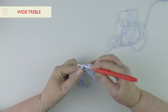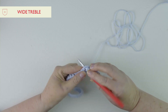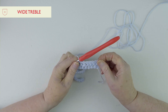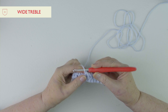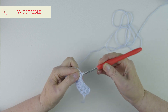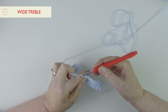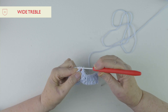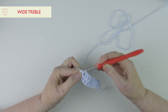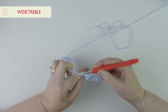All you're doing is going through a space rather than the top of the stitch — just doing a normal treble, through two, through two — but it gives a very different look, a different texture. One thing you do have to be a little bit more careful about is to hold the yarn a little bit tighter, because if you're not careful this row could end up looking quite loose and we want the blanket all to be the same tension. So just be a bit more aware of your tension with this row.